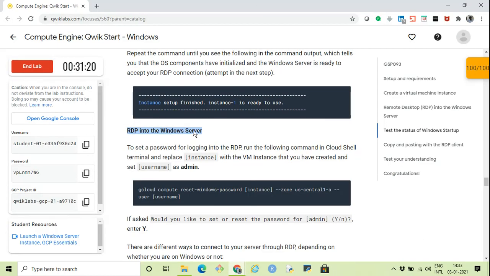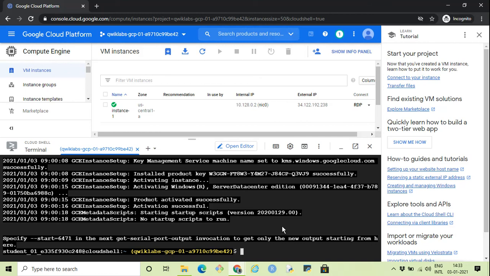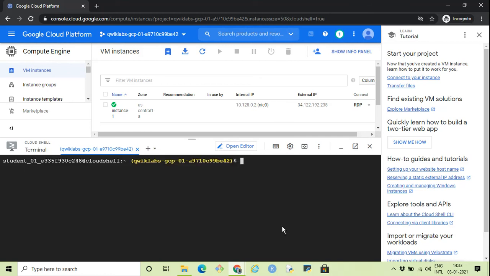Now to RDP into this Windows server, we have to set the password first. So we are going to clear this screen and run gcloud compute reset-windows-password, and our instance is instance-1. So we'll give the name of the instance.